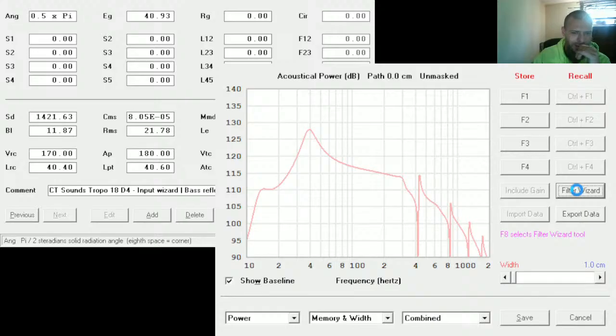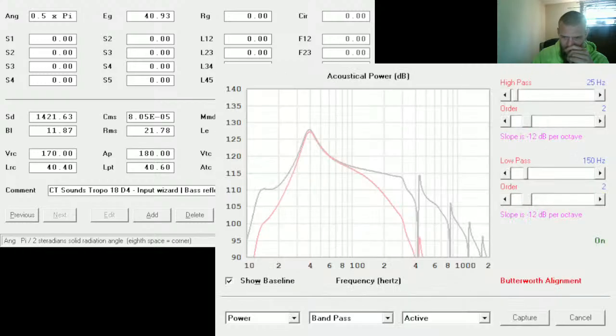Oh, yeah, here. There we go. And see what I did here is I'm able to cut the filters on and off. So the gray line now represents the original, and this is with the filters. So if we were only able to see like 250 hertz, this would look far more accurate and nicer than what it looks like at the moment.